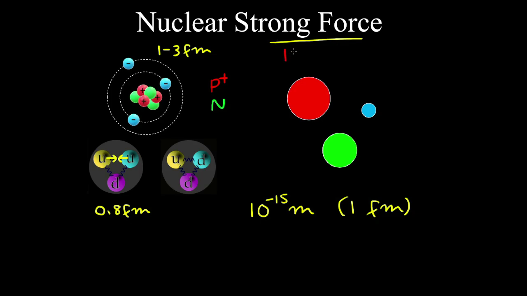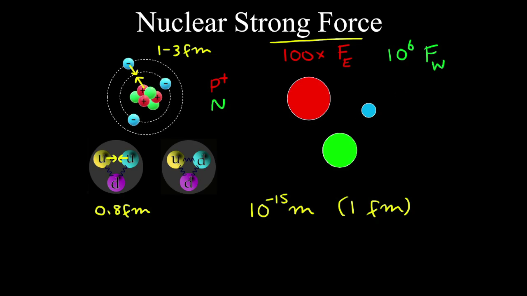Now it's 100 times stronger compared to the electric force, or the Coulomb force, which recall is the force that holds the atom together. This is the force responsible for attracting an electron to the nucleus. And the nuclear strong force is 10 to the 6 times larger than the weak force.